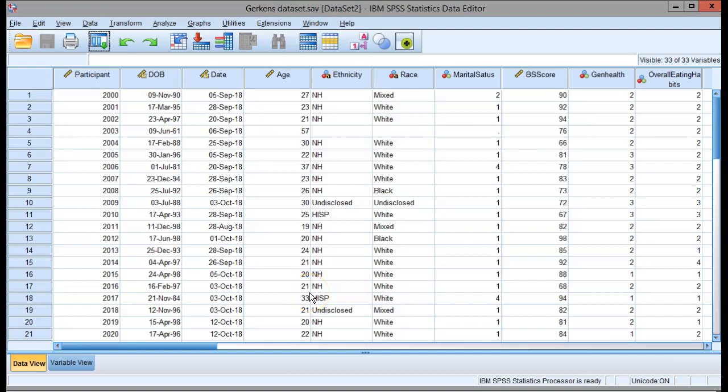Hi everyone. I wanted to show you in this video how to look at the multicollinearity issue when you're running a multiple linear regression model. So if you recall from the presentation that I recorded for you, the first thing that you need to look at is to see if there are highly correlated predictors amongst your variables.